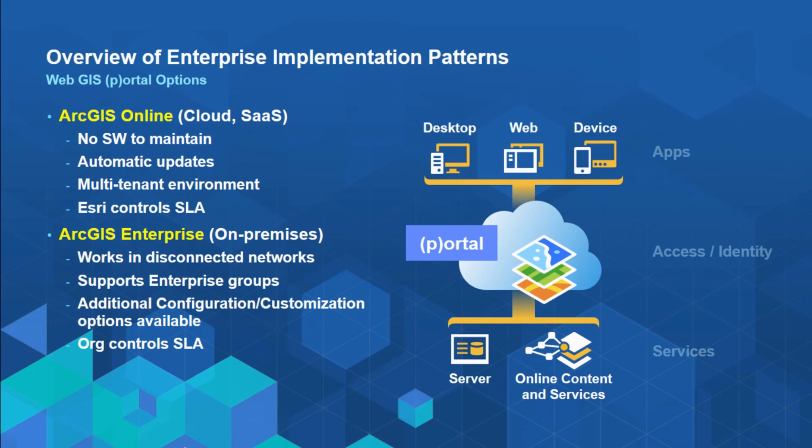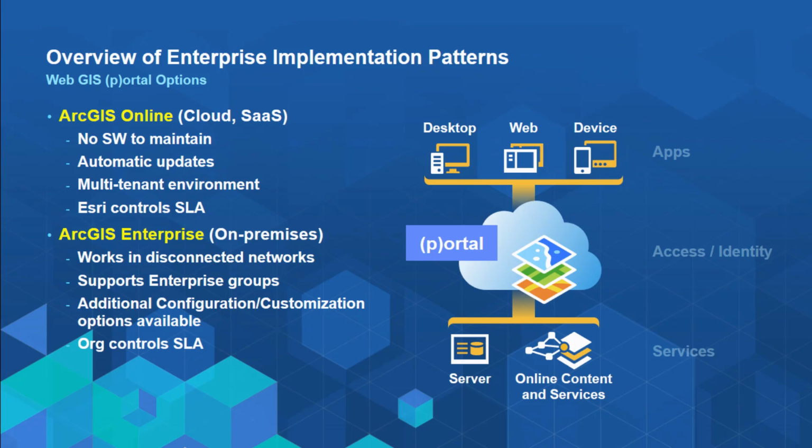We have two basic implementation patterns for Web AppBuilder and really for Enterprise GIS in general. We talk a lot about ArcGIS Online being a software as a service offering. The benefits there, as you all know, is lack of maintenance requirements for the software, updates. It's a multi-tenant environment where we control the SLA.